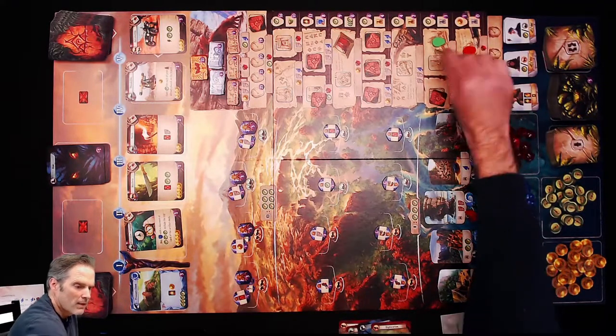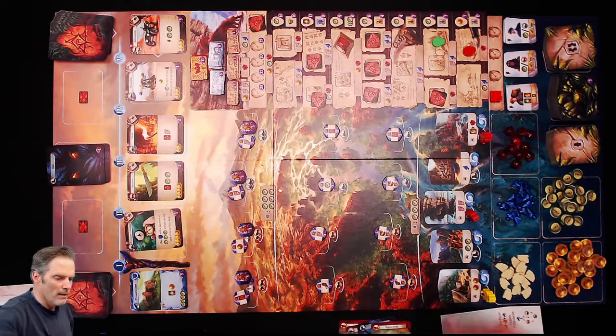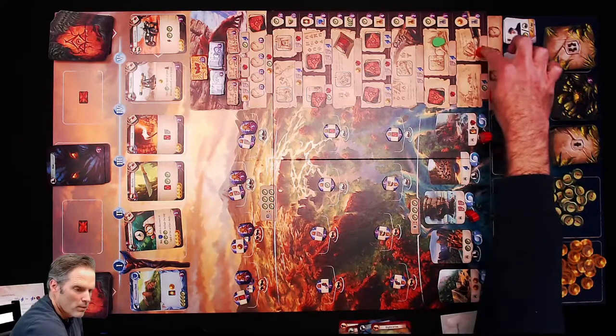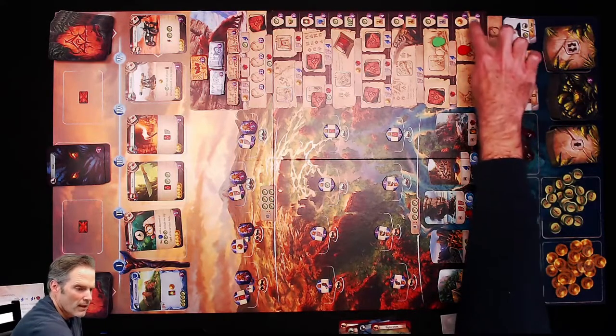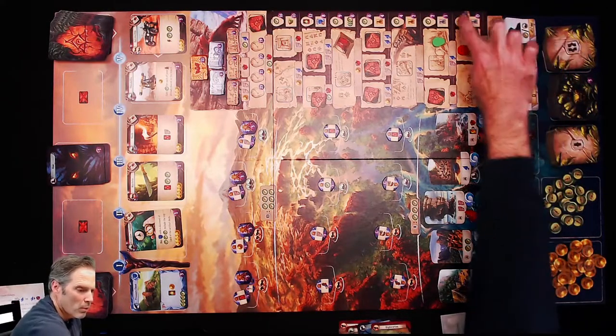Oh, when they got here, they discarded this bonus tile too, because they beat me to it. Even though they did that, I want to start researching. So when you move your magnifying glass, you get the magnifying glass bonus. When you move your notebook, you get the notebook bonus. So I get one coin for doing this.